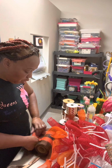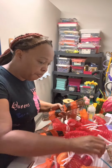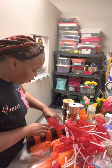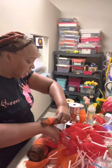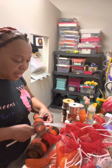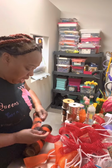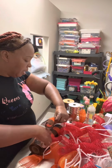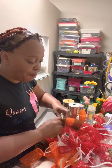I'm just going to do maybe 10 to 15 of these, because this is going to be a Thanksgiving theme, fall theme, pumpkin spice type wreath. I want to make sure that I have enough of the colors. I was going to make orange the centerpiece, but I decided that maybe we can throw some other colors in there as well. I don't really count how many of these ribbons I use. I just make what I think is going to be enough, and then I go with that. If I need to add more, I'll add more.